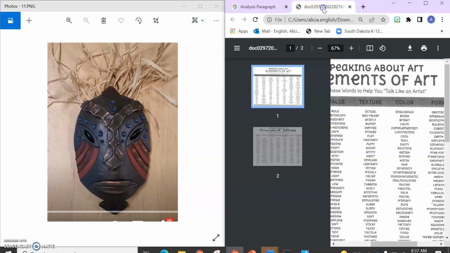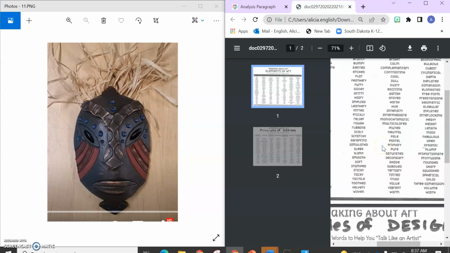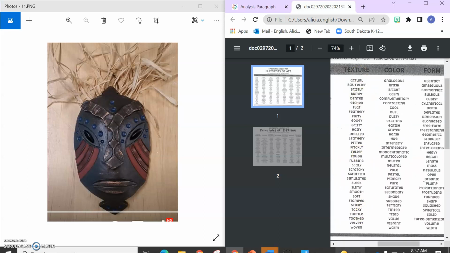So if you go, well, what am I supposed to talk about? If you go to this reference sheet, we go to our elements, I find texture, and I'm going to look at those words and see if any of those can help me describe this piece right here. So most of this clay surface right here is smooth. So when I start my analysis, I can say the surface of the piece is mostly smooth. There are dents, because dent is another word that we can use, dented. It doesn't appear bumpy on the surface, but there are carved pieces that appear to create dents on the surface. Okay, so I'm talking about the texture there.